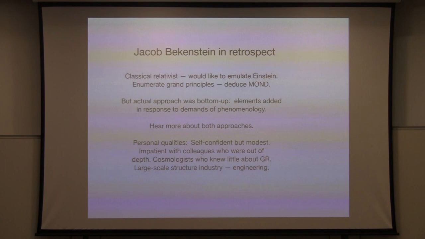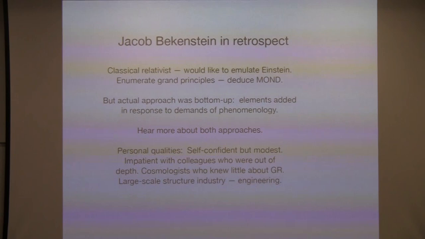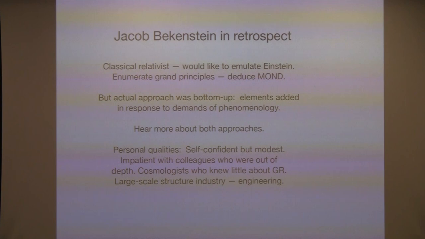There's a deep physical principle driving this phenomenology, and yet here we are, 40 years on, and we still have no idea what that might be. I keep fantasizing that at some future time it'll be obvious in retrospect, but we're not there yet. That was apparently also the feeling that Jacob had, and yet that's not the approach we ended up taking. Well, I like to use the analogy of continental drift.